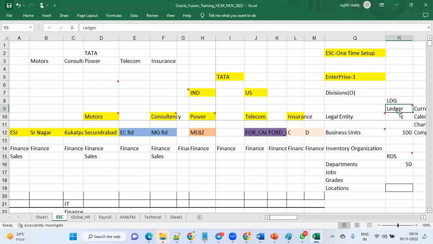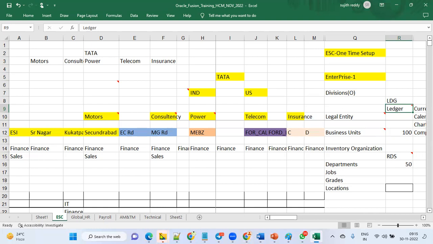What is the calendar you are following? In India, the business calendar is April to March. They can divide that into 12 parts, meaning 12 periods, or into 4 parts, where every quarter is 1 period. It's up to their business, their client volume of business, or the reporting purpose. If it is the US, January to December is the business calendar, and we configure it accordingly.